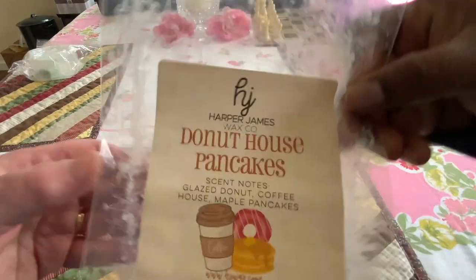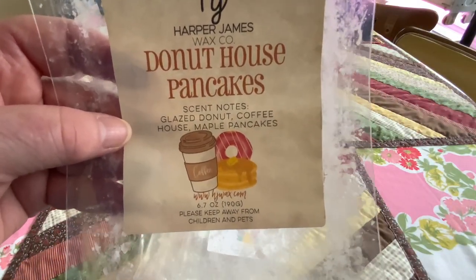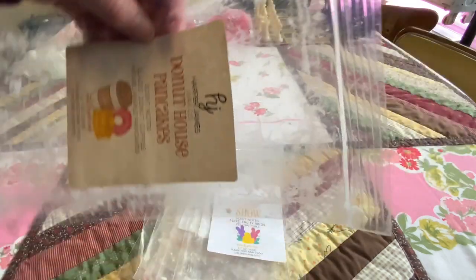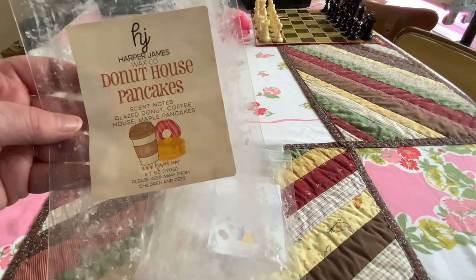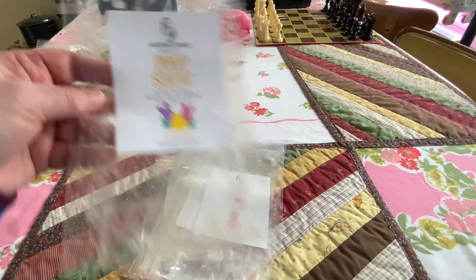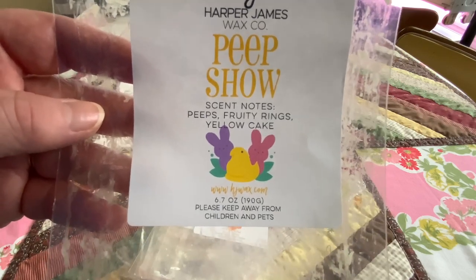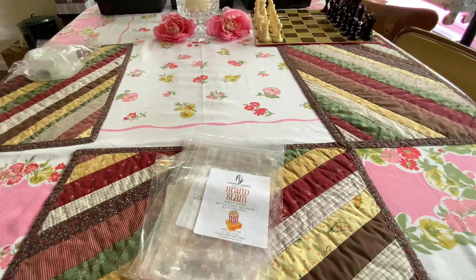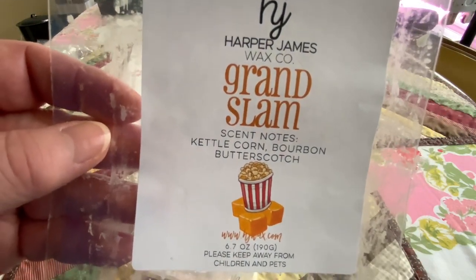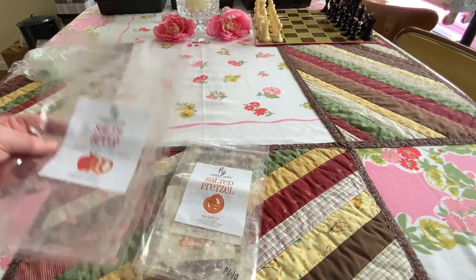Donut House Pancakes — I must confess, there are a few of these that I warmed some and shared some, so while I didn't warm this entire thing, I did warm a couple rolls of it. Peep Show — this was from last year and I got new ones this year. I love this — the peeps, fruity rings, kind of like your Froot Loops, and cake. Grand Slam — one of our favorites: kettle corn, bourbon, butterscotch. That's a great scent to have on movie nights.